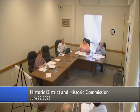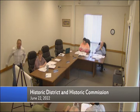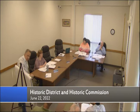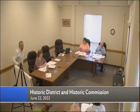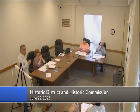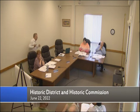Or Bob, even wrapping the overhang around the front. See the band right here around the first floor? Get rid of this, but you wrap this around. Oh, that might do it too. I agree, make it more like the farm, like an entrance, because of the separations. It just looks like it wraps around. But that's going to put you further into the street. I don't know how far you can go out, or if there's room for that.